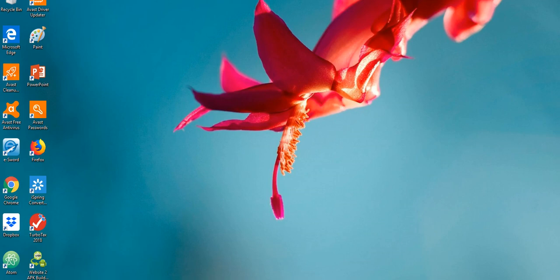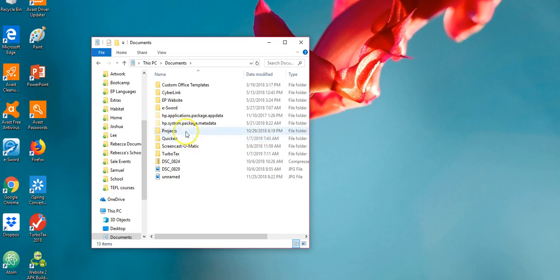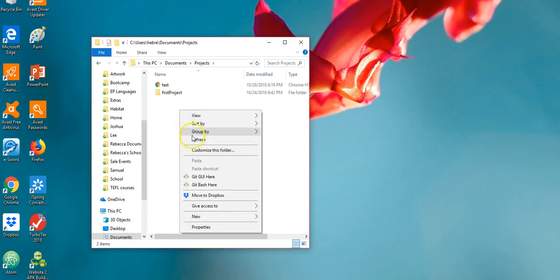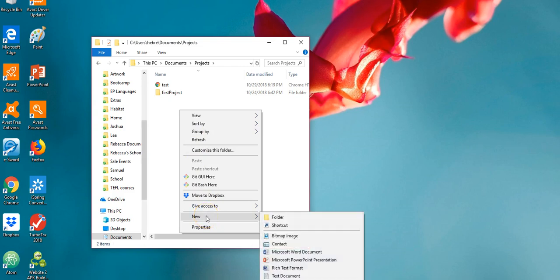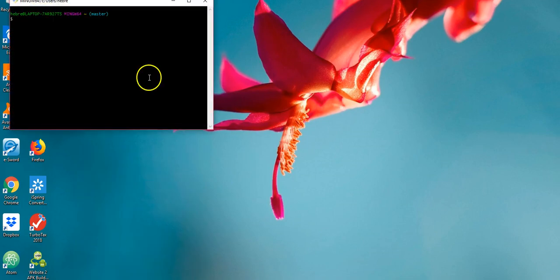But instead of just opening, you can click on your files, go to Documents, Projects, and I could just make a new folder, right? That's something you could do. Remember, folder and directory are synonymous, the same thing. But let's do it the cool way. You will feel so cool if you do it like this.